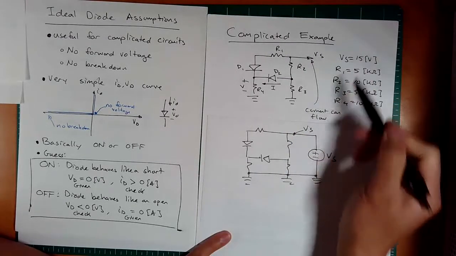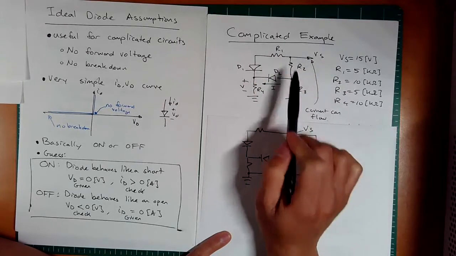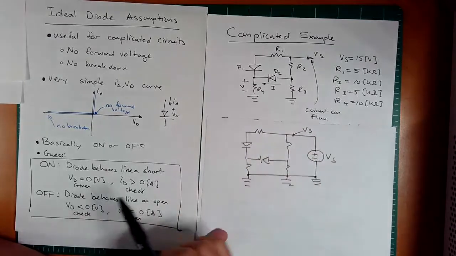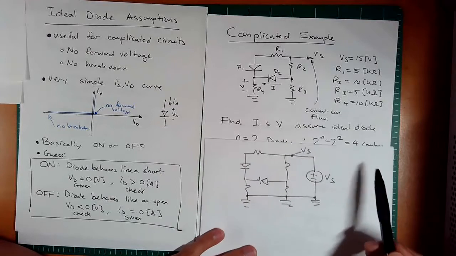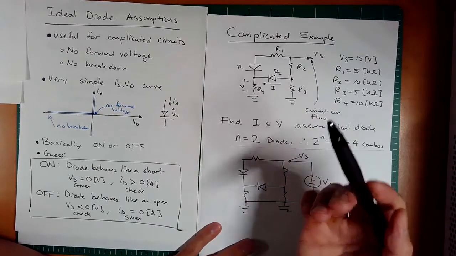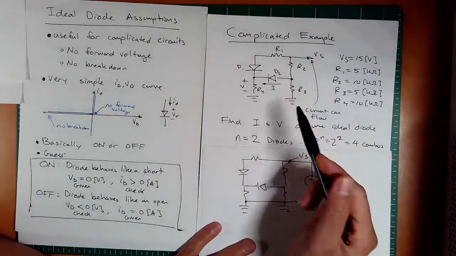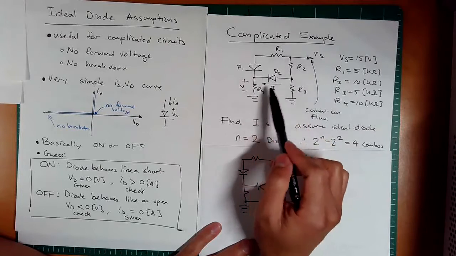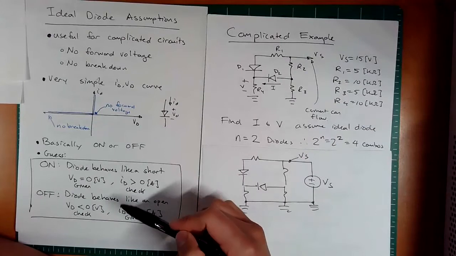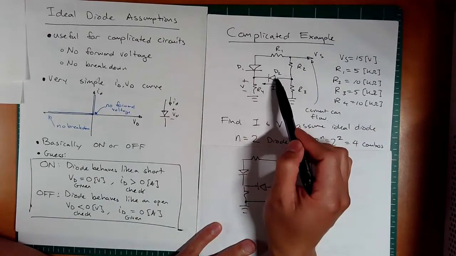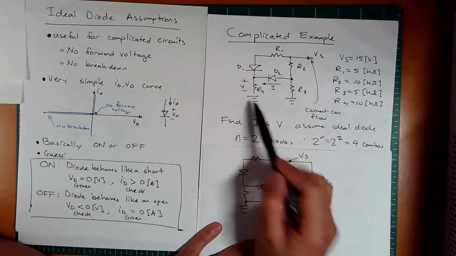Okay, so they tell us that this is 15 volts, and they give us all the numbers. So this is 5 kilo ohms, 10 kilo ohms, 5 kilo ohms, 10 kilo ohms. And the question is, what is I and what is V, assuming ideal diodes, right? So we need to first pick the correct states. And how do we pick the correct states? Well, it's a little bit of intuition. You got to guess, and then you got to check, right? That's all it really is: guess from your intuition, check. Once you've checked and verified this is on or off, then don't forget to answer this question, this I and this V.